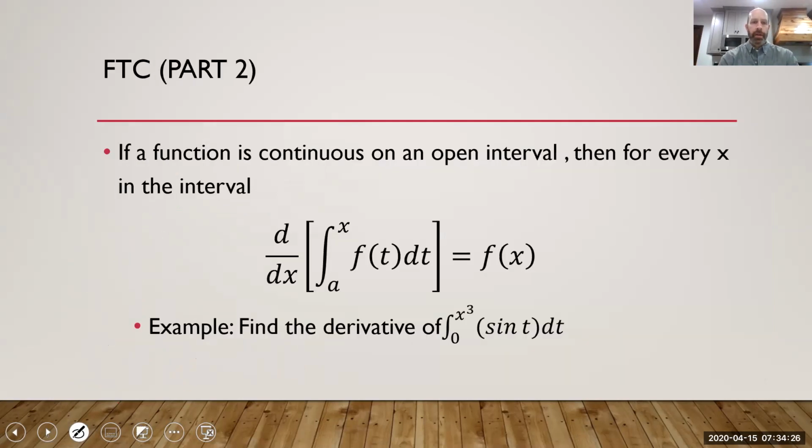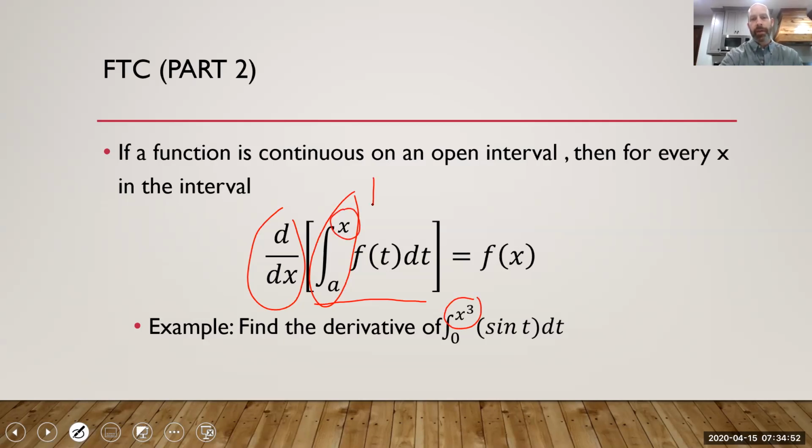There are actually two parts to the fundamental theorem of calculus. The second part involves finding the derivative of the integral. So here we're writing a function as an integral, and it turns out that the derivative and this integral undo each other. The only thing we have to be careful about is if this x value here isn't just x; the derivative of x is just 1.